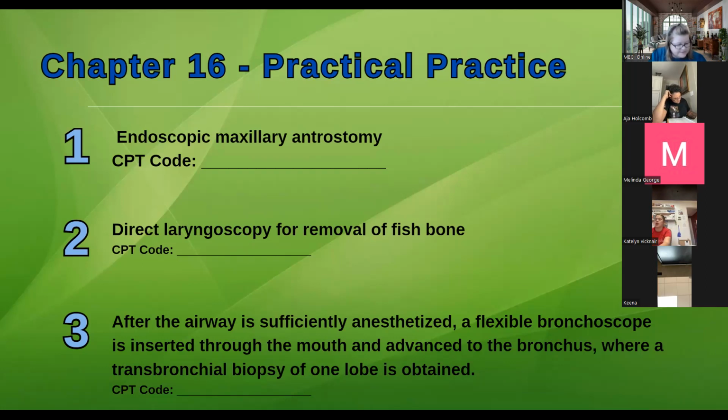All right. Is it 31628? It is. Very good. 31628, transbronchial lung biopsy, single lobe. And then they have some notes if you're doing an additional lobe or taking additional biopsies out of the same lobe or a different lobe. But yes, 31628. Once you get to it, it's not hard to nail down. It's just a matter of sometimes getting to where you need to be.